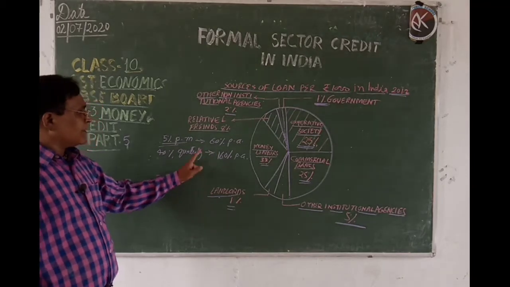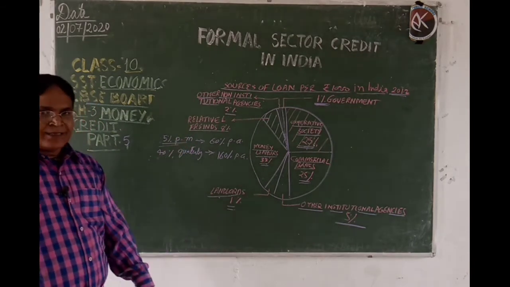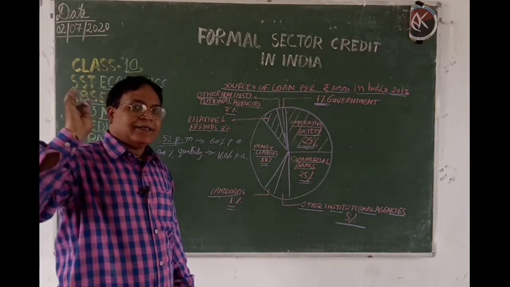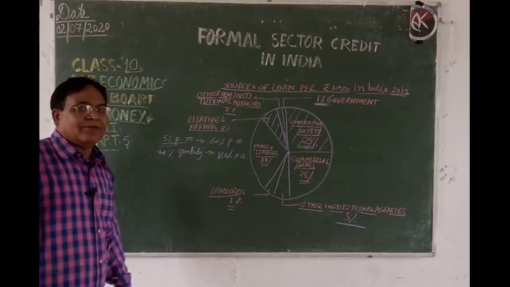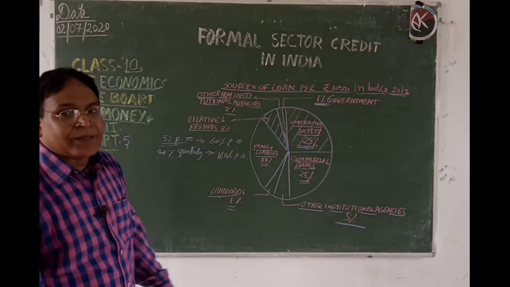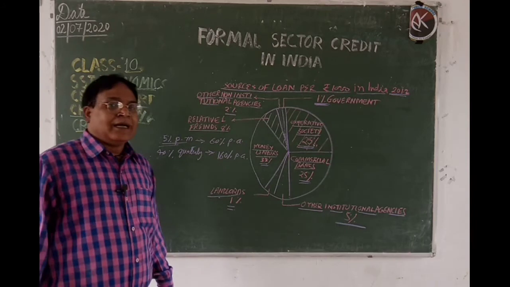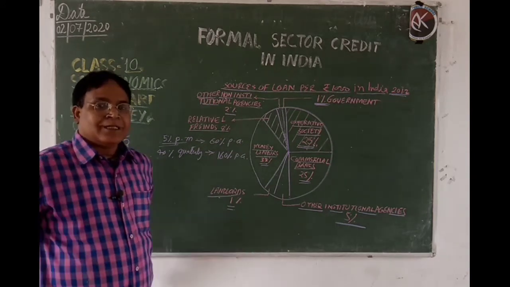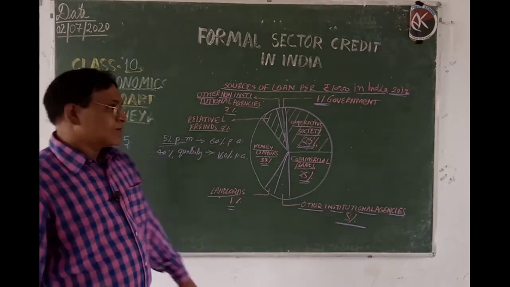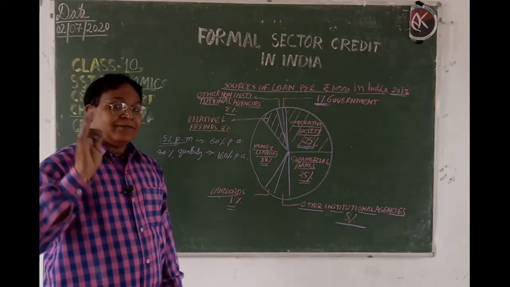And these credits are obtained from money lenders, landlords, sometimes relatives and friends. So it becomes a very miserable condition for the borrower, and they are in great loss, and sometimes they get involved in a debt trap. So sometimes they have to sell their land to repay. Sometimes they take illegal actions against borrowers, and sometimes they punish them either mentally or physically. So these are the miserable conditions of the borrowers because they are involved in informal sectors.